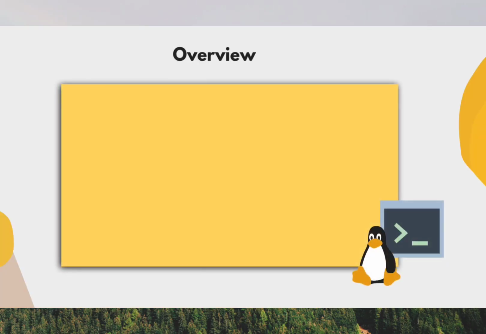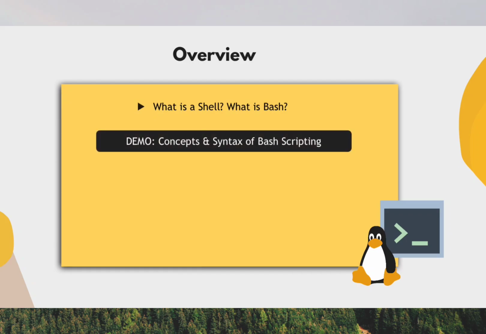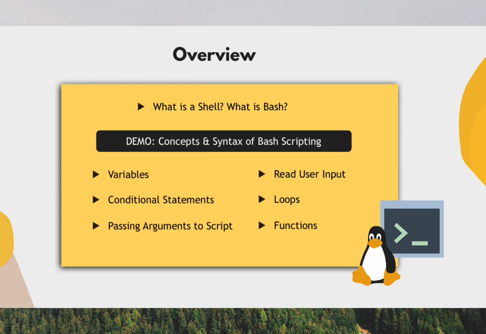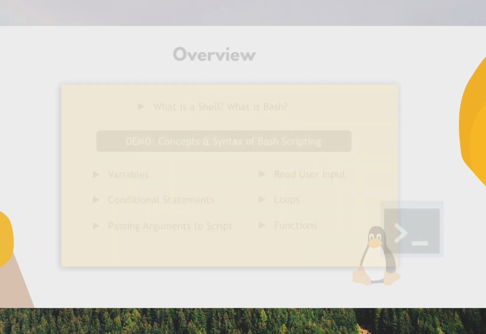In this lecture series, you're going to learn a very important concept, which is shell in Linux. You will learn what is shell, what is bash, and what are the different shell program implementations. And in the demo part, you will learn how to write bash scripts and execute them. So you will learn bash programming and scripting basics so that you can automate DevOps tasks with them.